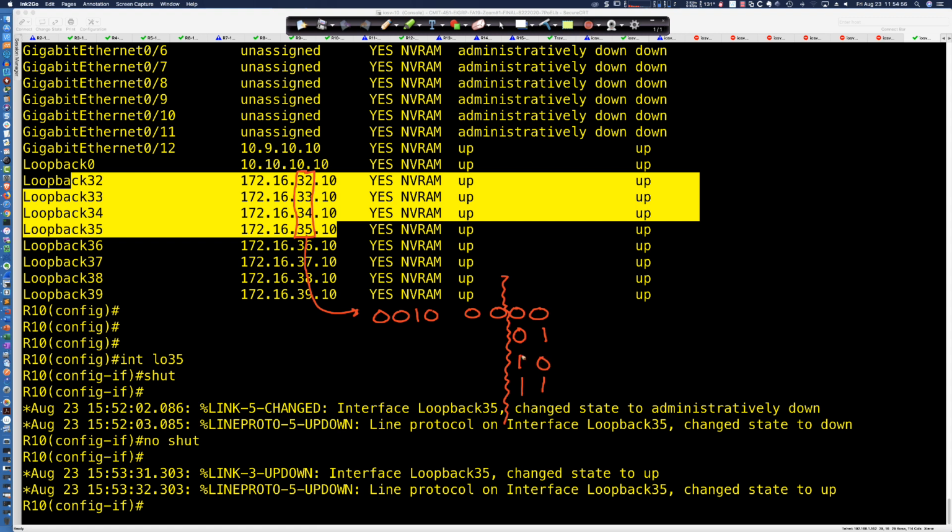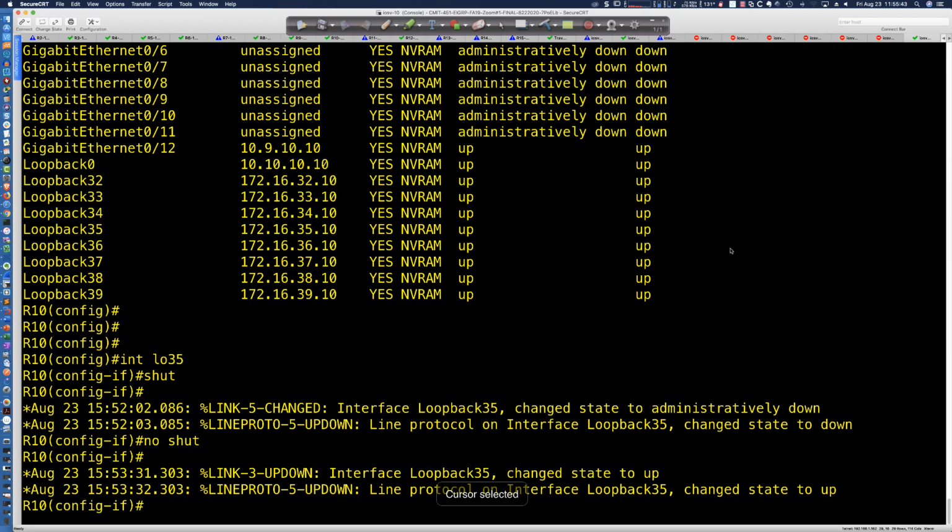And so what you're going to see is that in our summarization, the first 16 bits match. Now these additional 6 bits in the third octet match, so it's going to give us a /22, because 8 plus 8 is 16, and 6 more is 22. So we have our subnet mask length, and that's going to allow me to perform the summarization. The value in the third octet will be 32, because that value matched, or this bit position matched, on all four of the networks we're trying to summarize. So we're looking at 172.16.32.0/22, or 255.255.252.0.